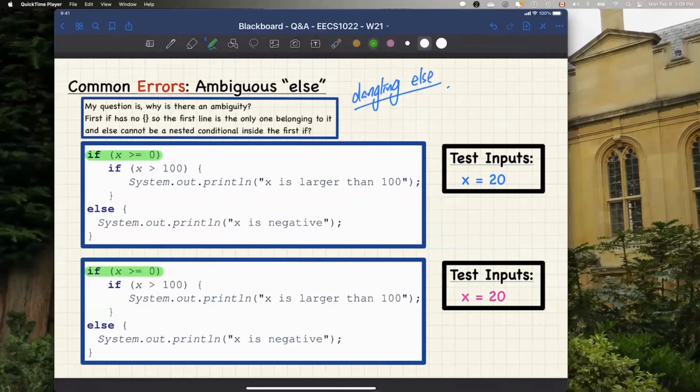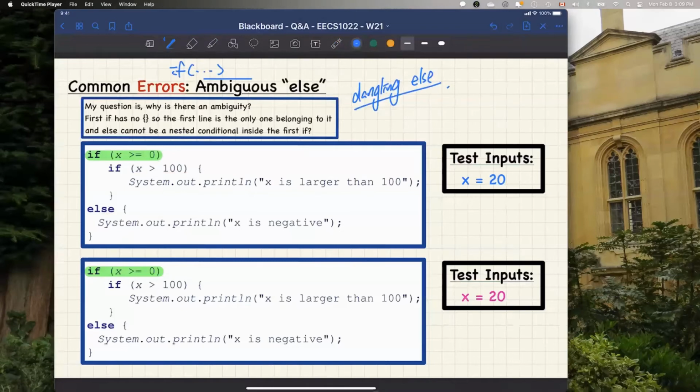All right. Since there are no curly brackets, remember what we said before. When there are no curly brackets for the if, and you simply don't put any, then the very first line following that will be the body for the if. That's something we said previously in the lecture. The same principle will apply here.